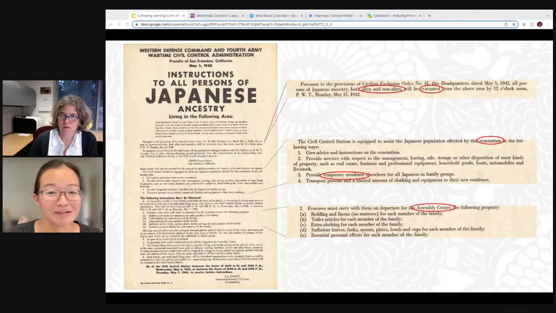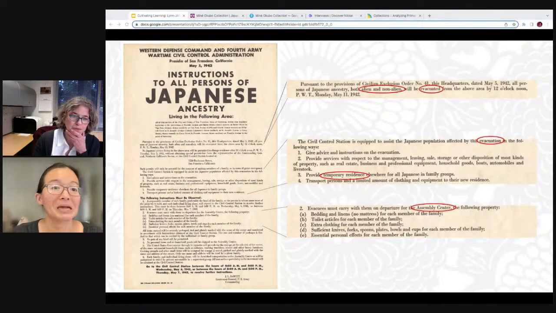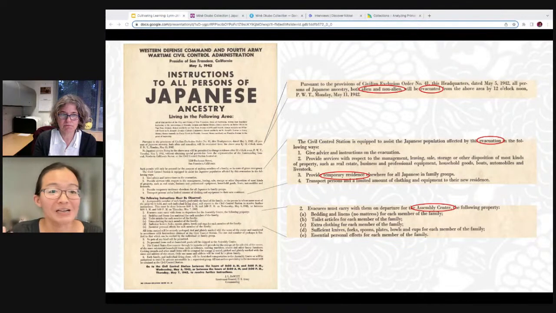And Tess has brought up a good question about those who were evacuated. What did they have to do with their things? How did they get rid of these? They could only take what they could carry with them, right? So that meant there's the question of, well, what are we going to do with all of this stuff? Do we sell it? Do we get rid of it? How will we manage this home that we have built? And there wasn't a lot of time either, right?